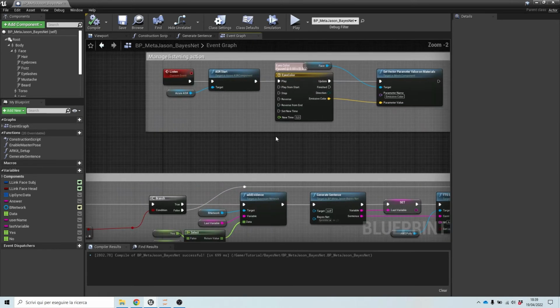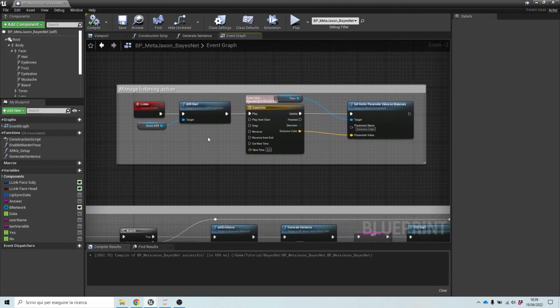What's important here is this first part. So I slightly modified this. I'm using ASR only instead of natural language understanding, because in this example, Jason will be asking polar questions, so questions that either require a yes or a no. So no need to overshoot it with natural language understanding.